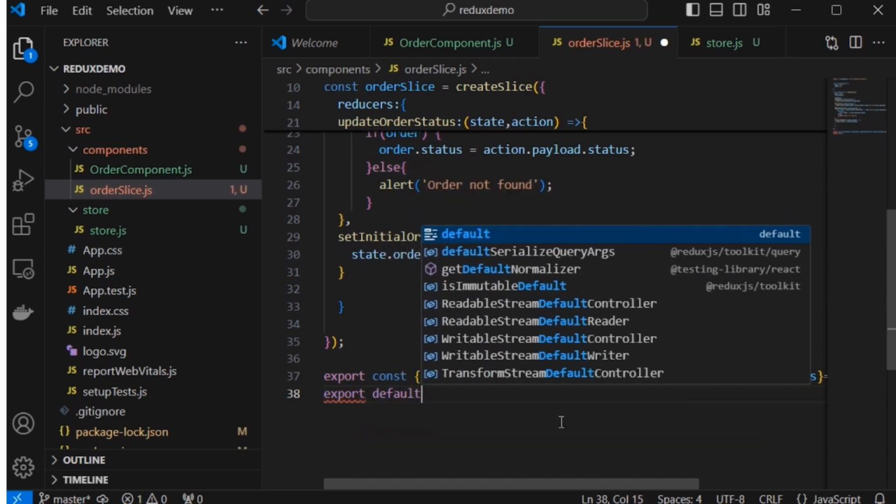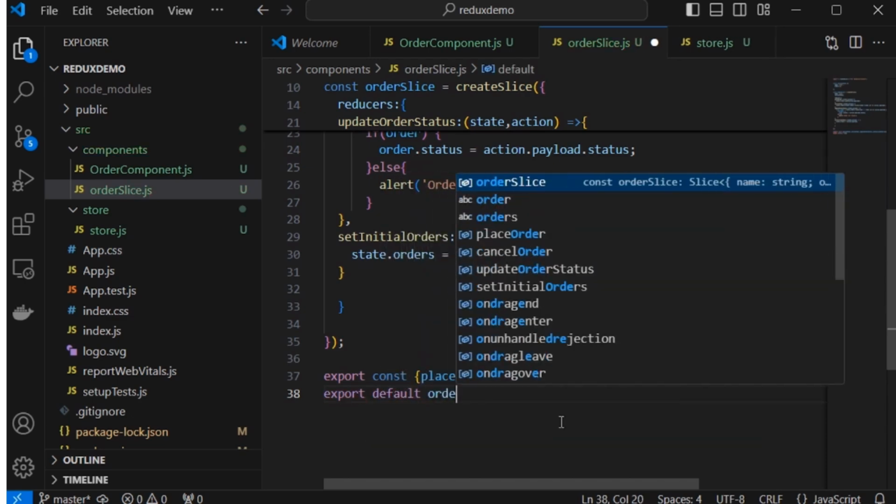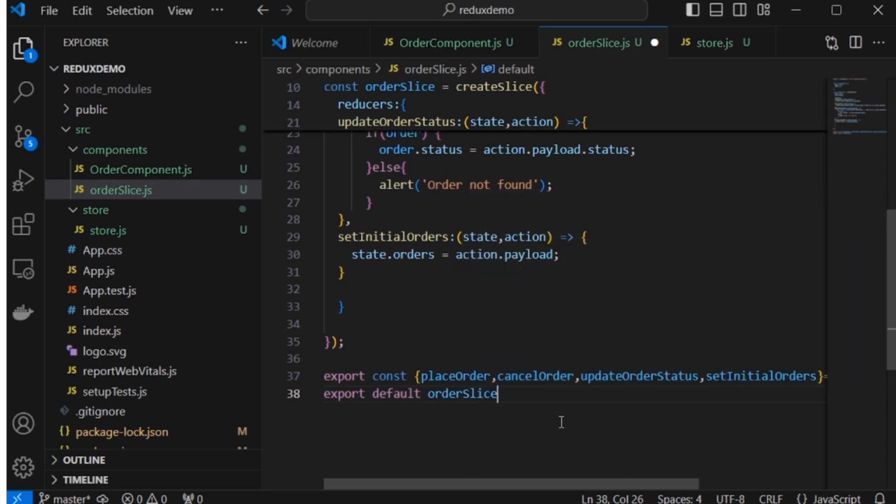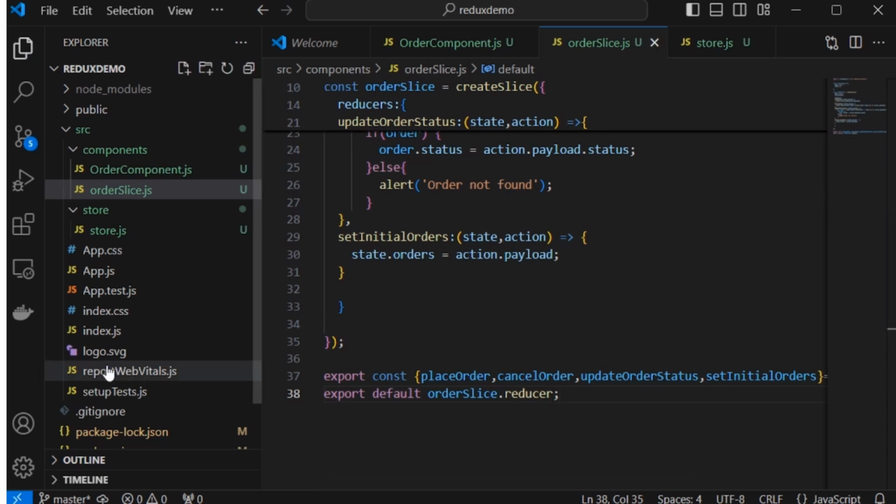Also, we have to export our reducer. This is how we have to export a reducer. We have to use the dot notation, orderSlice.reducer.